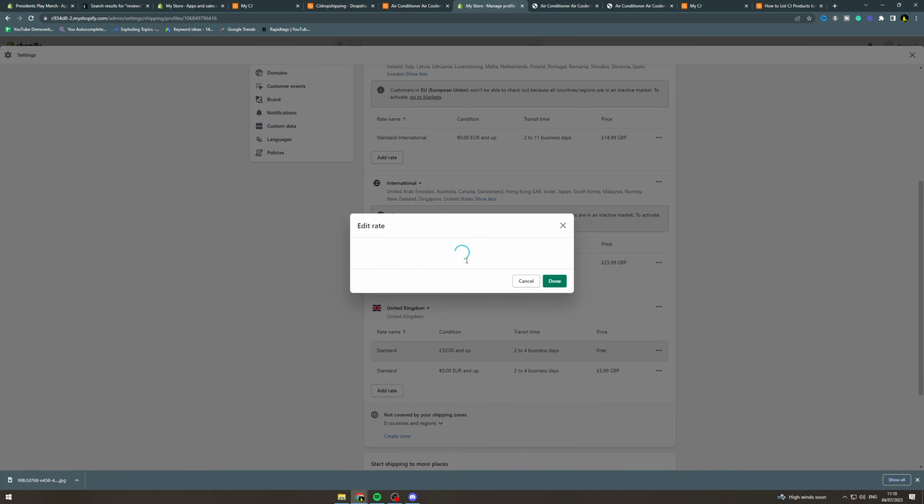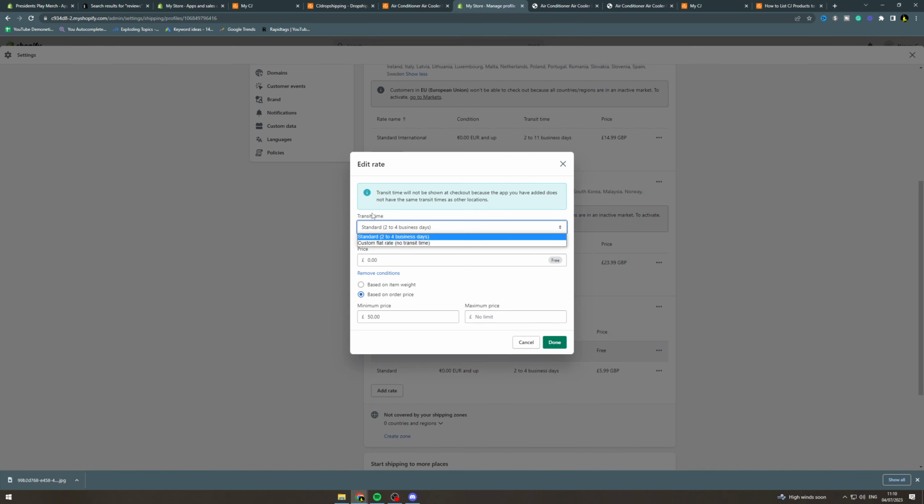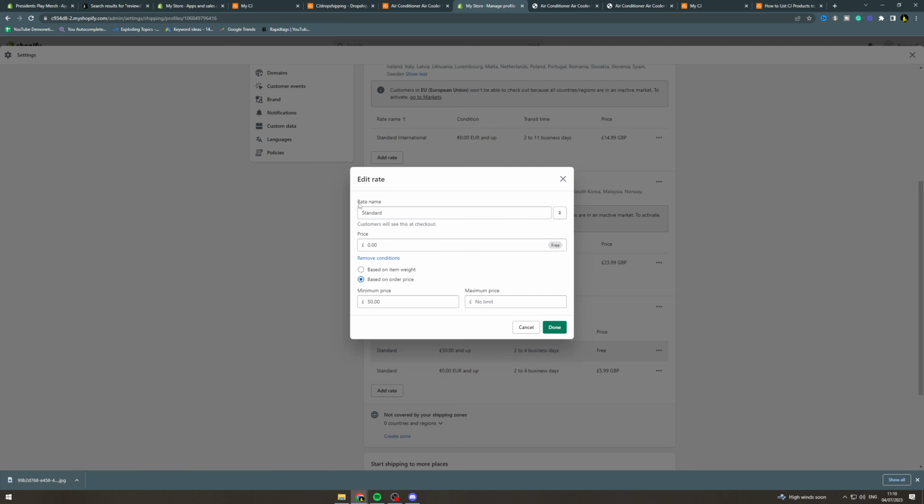You click edit, and here we go. So we have the transit time. You can either go standard or you can do custom flat rate. So this is where you would customize it yourself. You put the name in here. This is what customers will see. So I'll put standard shipping, and I like it to be something like tracked and insured. Maybe put the time in there, 48 hours or 1 to 2 days, whatever the shipping time takes. Give as much information as you can while still making it easy to understand.